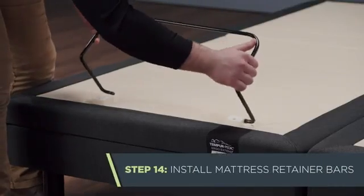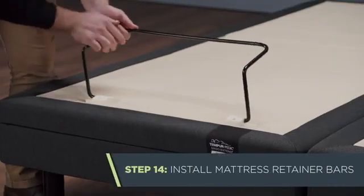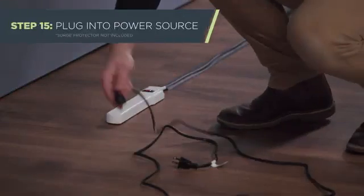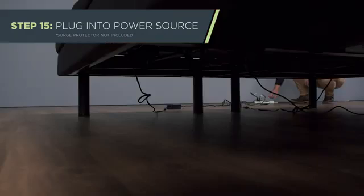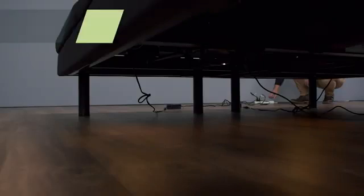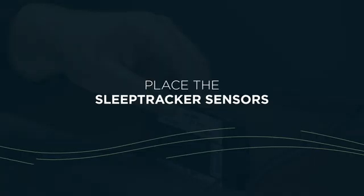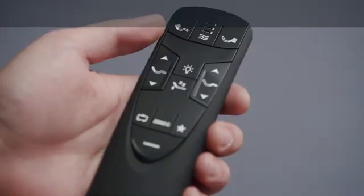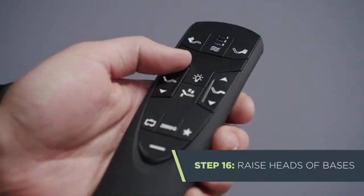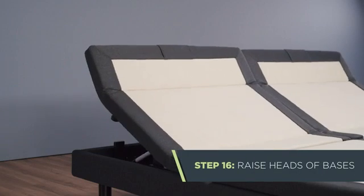Next, install the mattress retainer bars. Then you can plug both power supplies into a surge protector connected to a power source. The LEDs under the bed will blink. Next, we'll place the Sleep Tracker's sensors. Using the remote, move the heads of both bases into their full upright position.